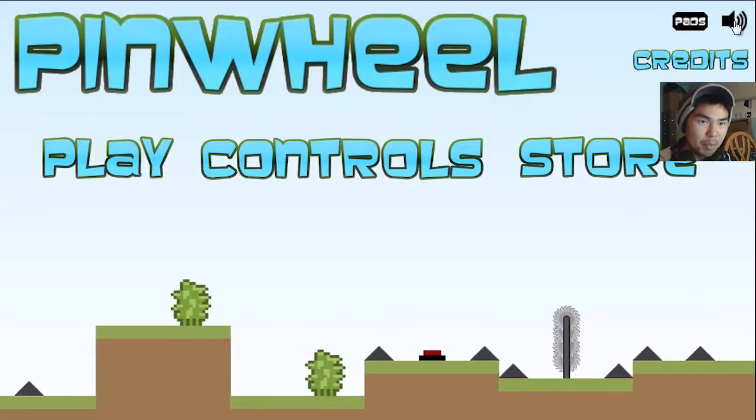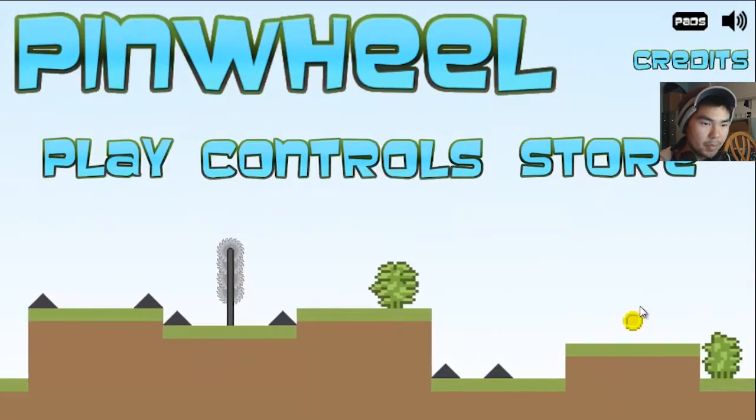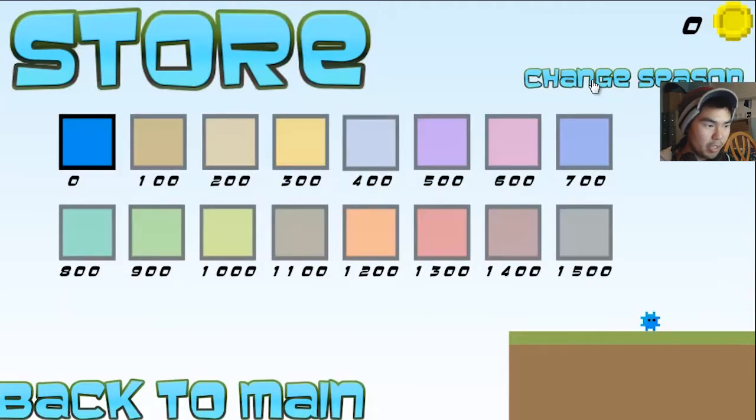This is the mute button that mutes the sound and the music, and we have credits over here. He gave credit to all the graphics he got, and he was the only one to program this. And you've got music. Pretty self-explanatory. Here's the store. I heard that you can purchase colors for your pixel wheels and you can change the season. Oh, I can't wait to try all the seasons. It looks pretty interesting. Alright, back to the main menu.